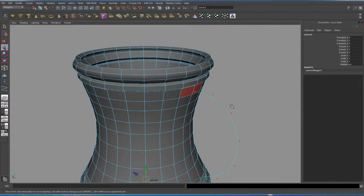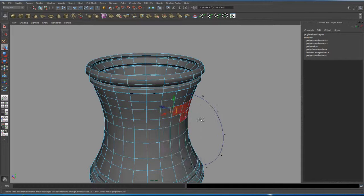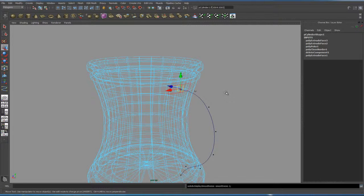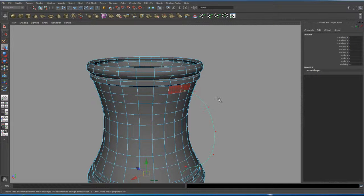If this curve is not highlighted in green, then you did it wrong. That's all you need to know. So this one's in object mode. This one's in face mode. Select your two polygons carefully. Shift select your curve, and then go to Edit Mesh Extrude.